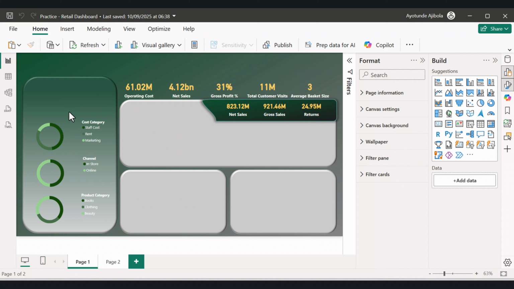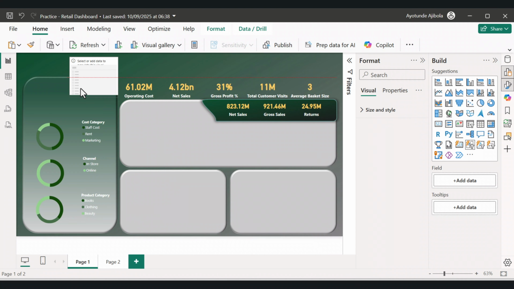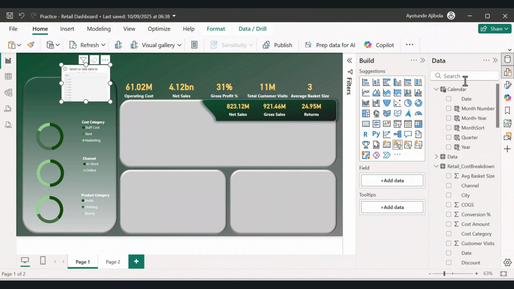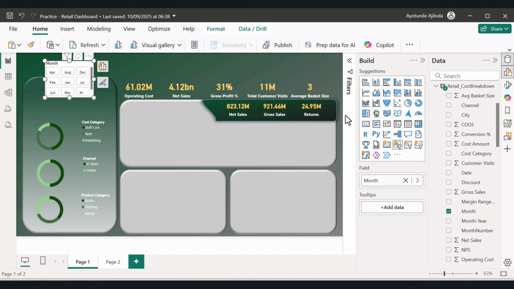The next thing to do is to add a slicer here for the month. So from the visualization pane, I'm going to add slicer. So let's add a button slicer to the canvas and add the field for month. Quickly have that formatted to match the theme of the dashboard.